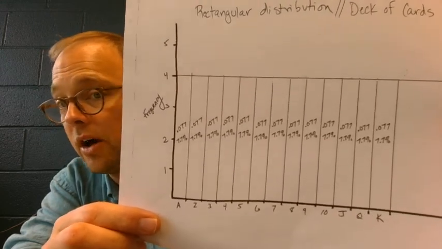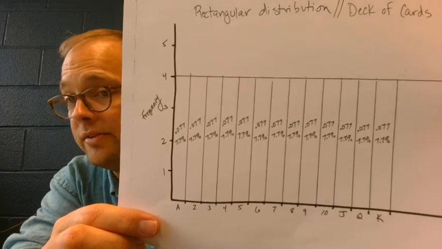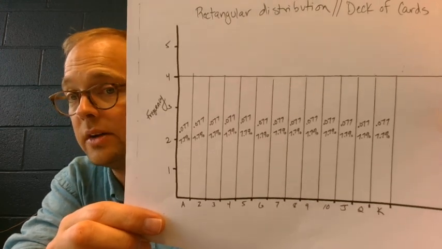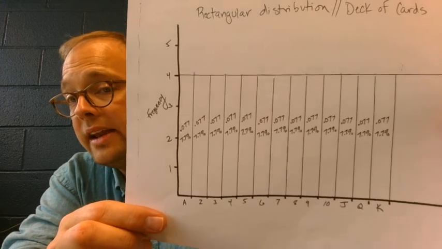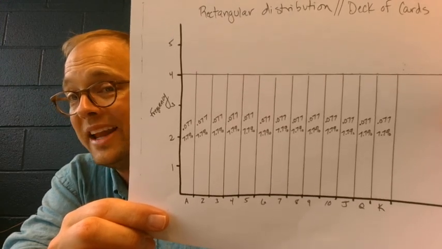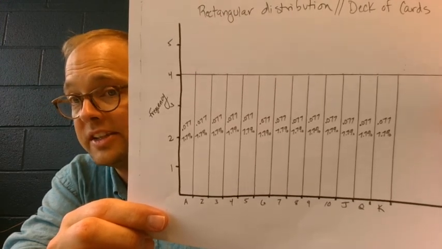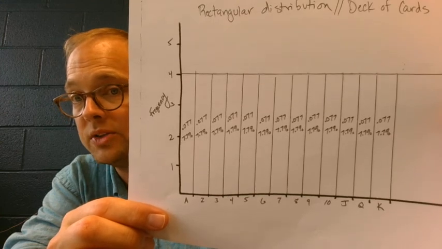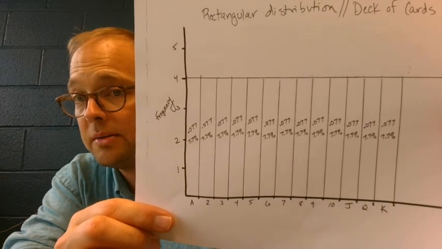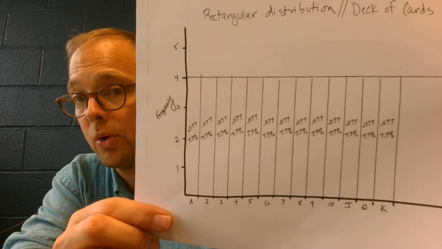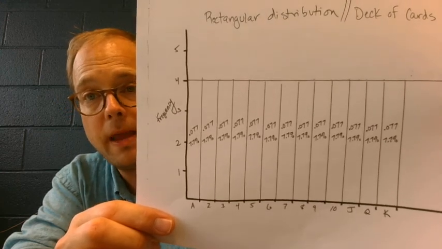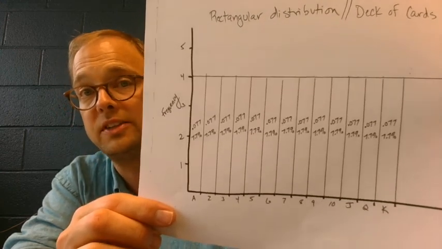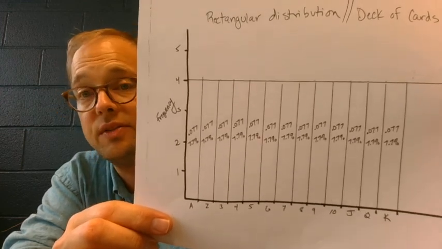because there are 4 aces in the deck, and there are 52 cards total, 4 divided by 52 is 0.077. That is the probability of drawing an ace expressed as a proportion, 0.077. And expressing probabilities as a proportion is perfectly legitimate. However, you can also express probabilities as a percentage if you like.